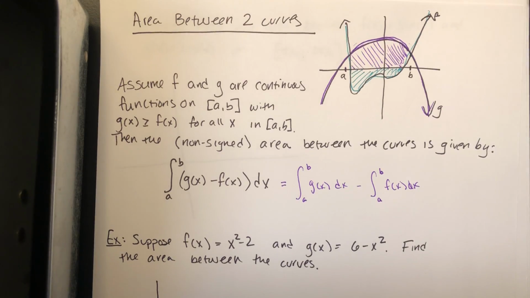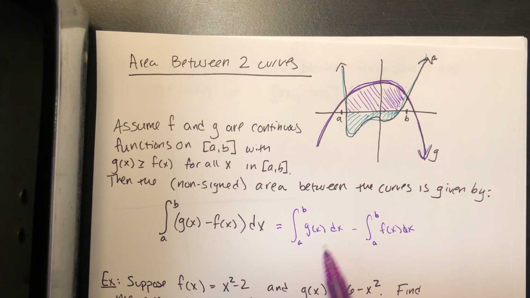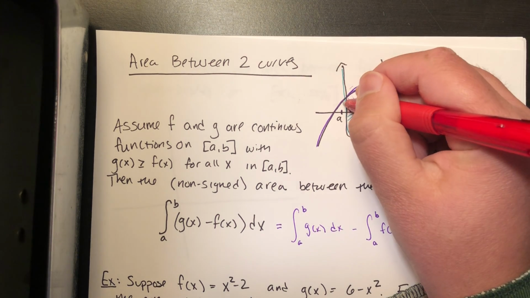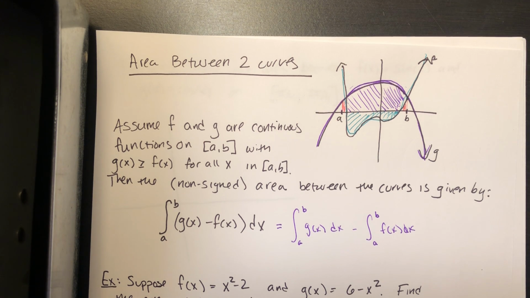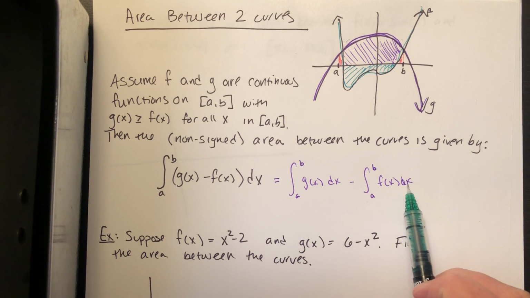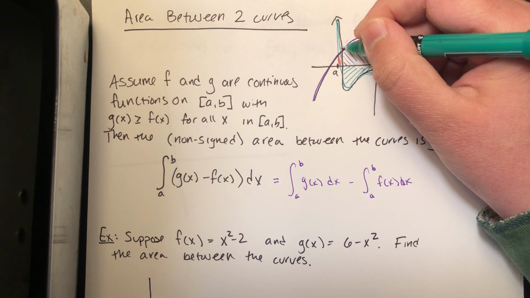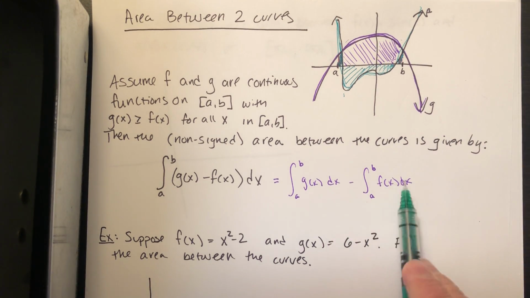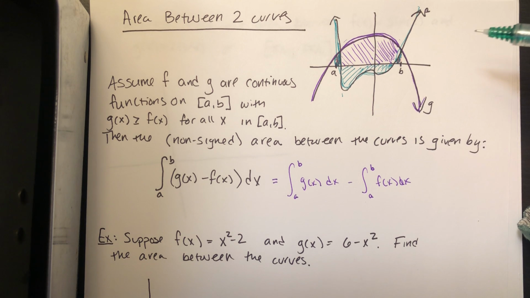Well, I've tried to highlight to give you a sense of why this happens. If we were to look at the integral from a to b of just the function g of x, so this part here, we get this purple part here, except technically we get a little bit of extra stuff, because if we're going all the way from a to b, we would also be including this area right here. Similarly, if we were just to take the definite integral from a to b of f of x dx, we'd be getting the area between the f curve, that's the green one, and the x-axis over that interval. But again, we'd be missing a little bit of stuff, because between this f curve and the x-axis, we'd also be getting this little space right here. Since we're subtracting these two, this extra space, which we don't really want to include because it's not trapped between the two functions, will cancel out, and that's why we don't have to worry about it.